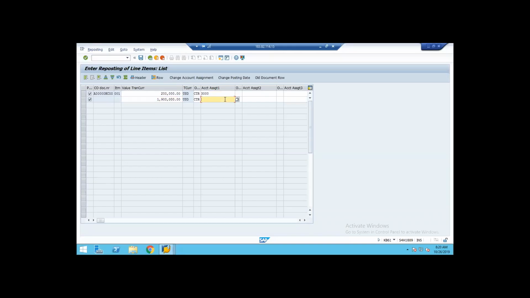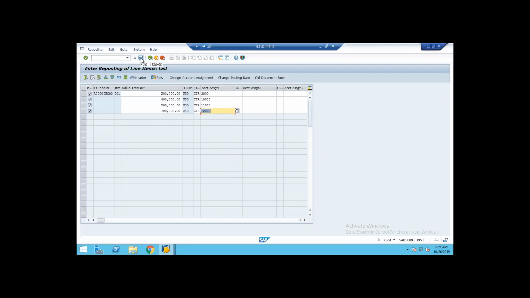Now I will change this to 10,000 cost center, and for 10,000 I will have 4 lakhs only. Now the moment I press enter, I can have the balance amount along with the original cost center. 15 lakhs here. Now I will say here 8 lakhs, and my cost center is going to be 11,000. Press enter, the balance amount along with the original cost center. Now I'll make it 12. I will make 12,000 as this cost center, and I will just post.